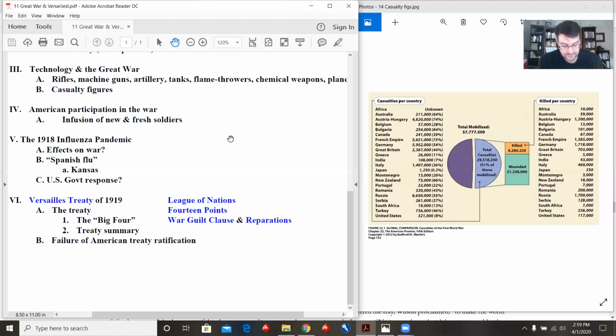Eventually, the United States raised a 4 million man force of soldiers, and of these, about 1 million saw combat. The British and French at first just wanted to incorporate American soldiers into their own armies, but the American commander, General John J. Pershing, was not going to have that, and he demanded American soldiers be kept together as their own army. So they were, and the American army was inserted into the battle lines along with the French army and the British army, who had been fighting for years, the French fighting the brunt of all of this. The Americans arrived in Europe just in time to counter this massive German offensive.